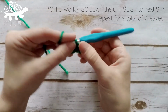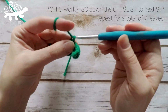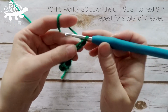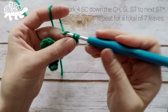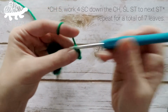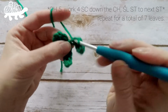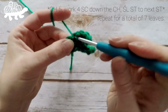And then we're going to make another one of these little spikes. So we're going to chain 5 again. So 1, 2, 3, 4, 5. Single crochet in the second chain from the hook, and single crochet into each chain down. 2, 3, and 4. And we're going to slip stitch into the next stitch.